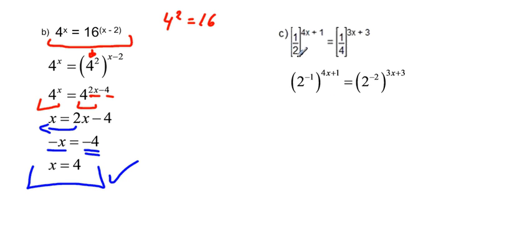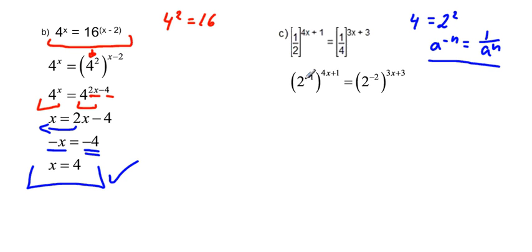So 1 over 2 versus 1 over 4. Two different bases. However, by the following observation, 4 is equal to 2 squared. So we can manipulate these two fractions and express them as powers of 2. We call this the negative exponent rule: a to the negative n exponent can be expressed as 1 over a to the exponent n. Very important rule.